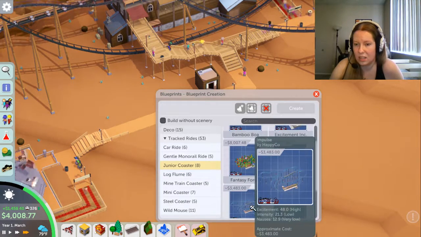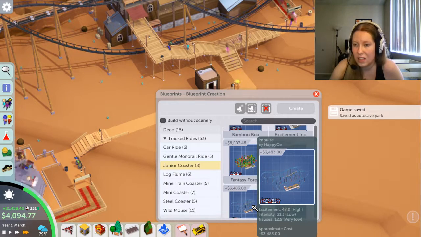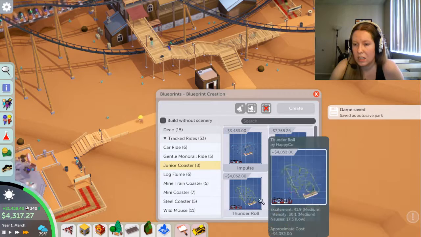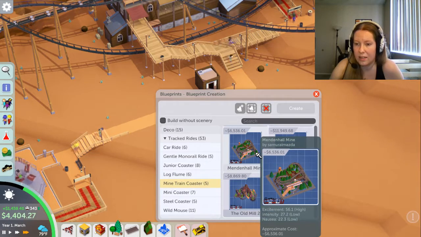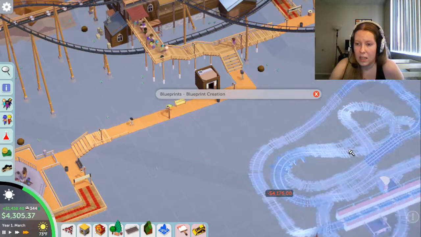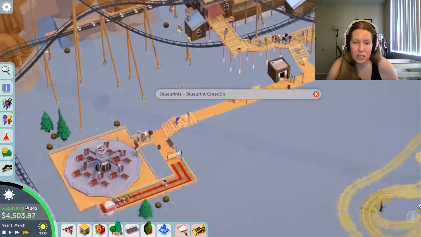I'm just taking a look at what's... Okay, it's high, but it's not high enough. So it probably can get there. It has to be over 50. Mine trains definitely can. In fact, this one does. And if we build this without scenery, it's pretty much immediately available to us.